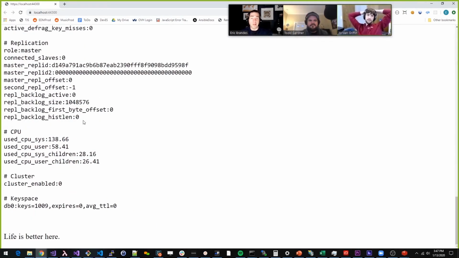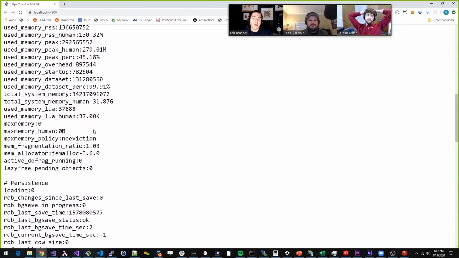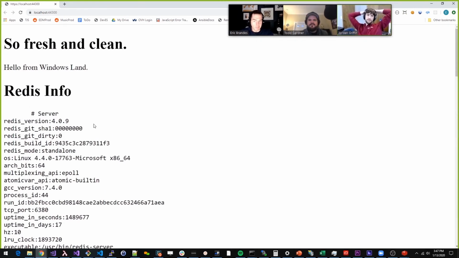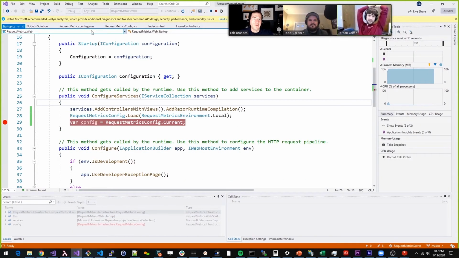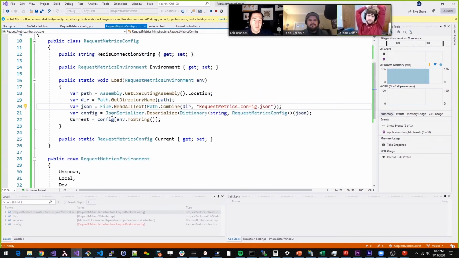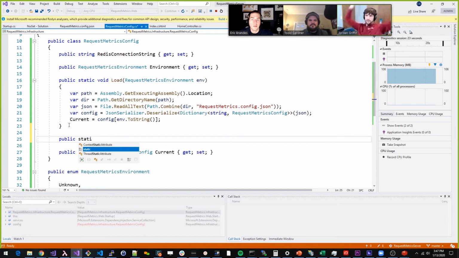So actually, hold on. Now it doesn't quite work. If we want to deploy this, we either have to commit it with dev, or we have to do more. The way we do it in Track.js world is we load from an environment variable. Jordan, do you have that code handy?